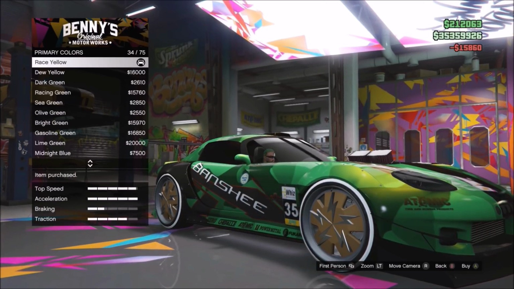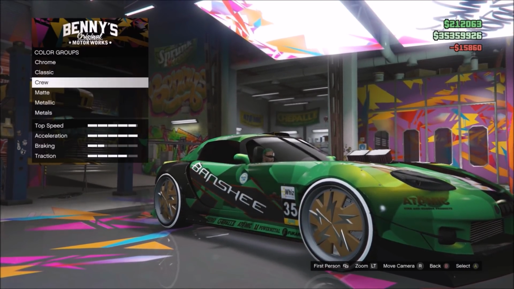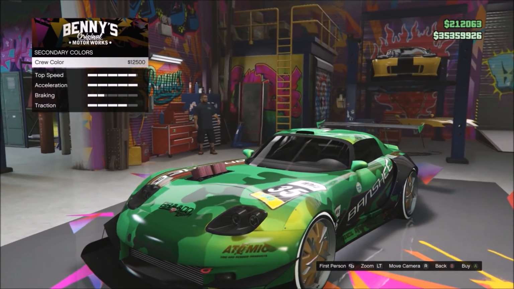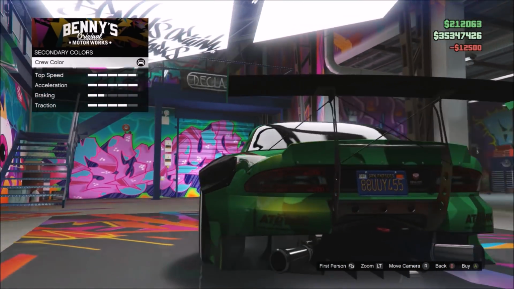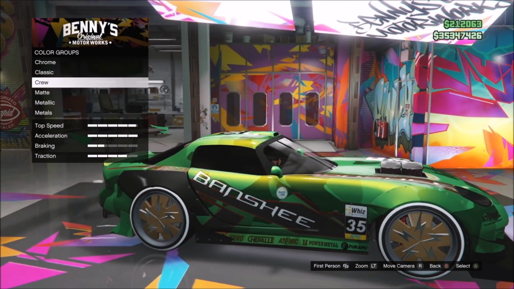I would also suggest doing the secondary as the CREW color. Don't try and remix it because you guys want the pearlescent to see through the entire car, and obviously as you guys can see now, it's much clearer, and I do think it looks pretty good with this camo. Like I said, it's completely up to you whether you want to put a livery over it, but as you guys saw with the Zentorno, even with no livery, this paint job is extremely nice.